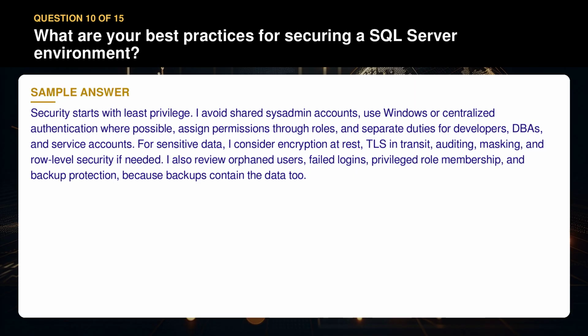Security starts with least privilege. I avoid shared sysadmin accounts, use Windows or centralized authentication where possible, assign permissions through roles, and separate duties for developers, DBAs, and service accounts. For sensitive data, I consider encryption at rest, TLS in transit, auditing, masking, and row-level security if needed. I also review orphaned users, failed logins, privileged role membership, and backup protection, because backups contain the data too.